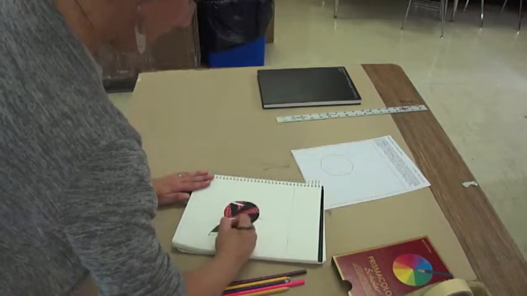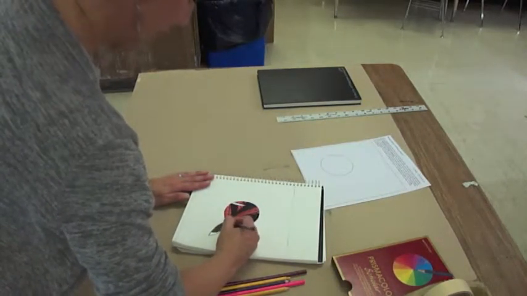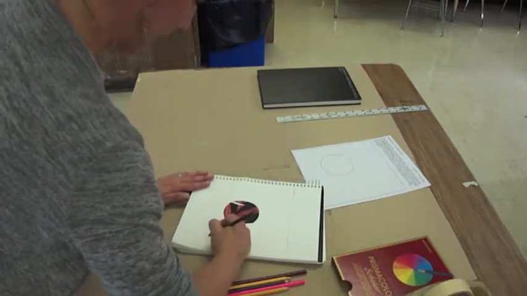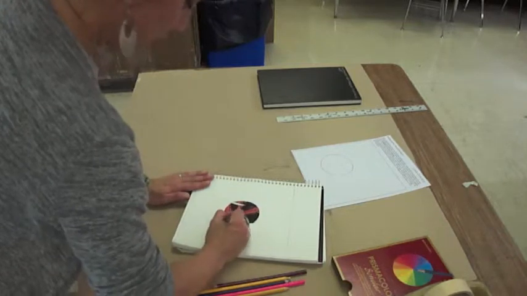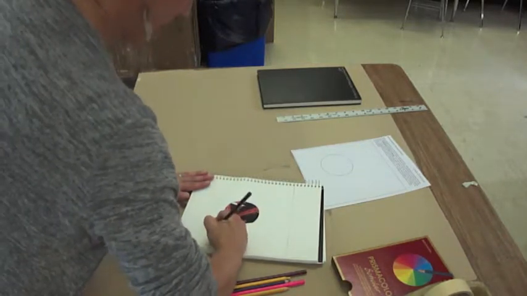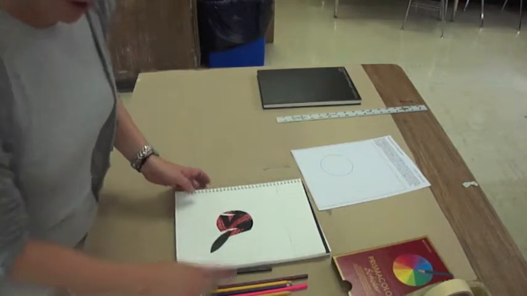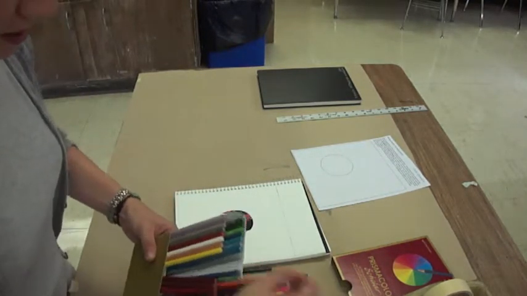Now, you could use a couple of different black pencils. You don't have to just stick with this one. This one is actually not that black. So you could look through what we have and see if you can find something more black. But I forgot an orange. So here's an orange.